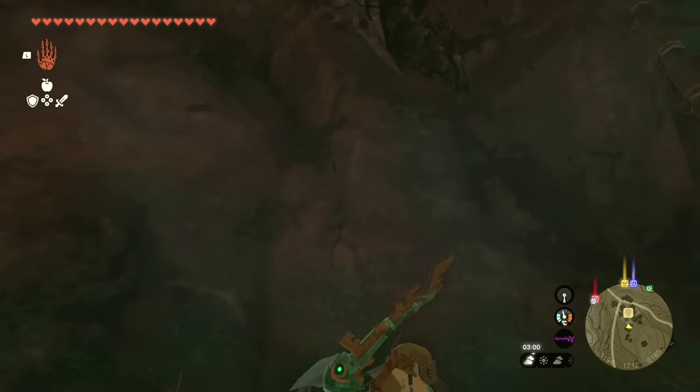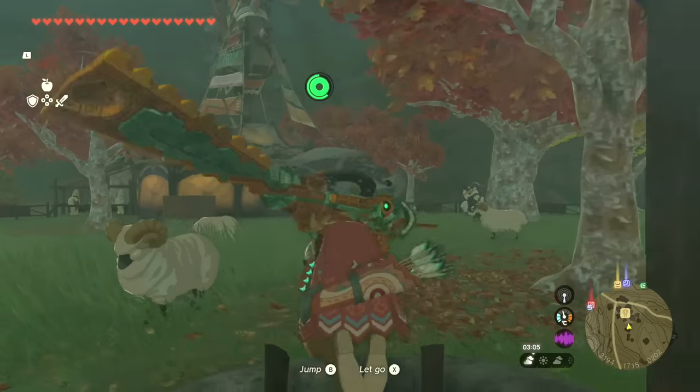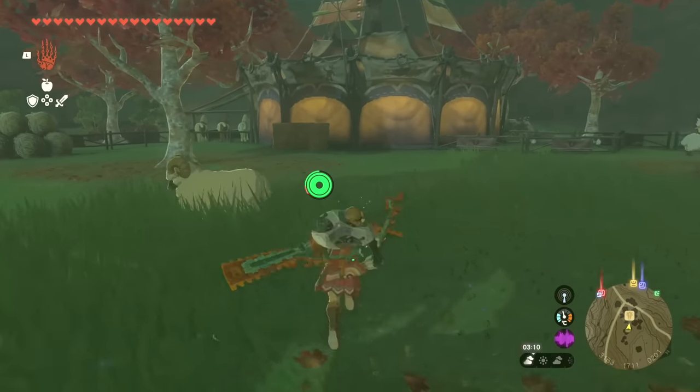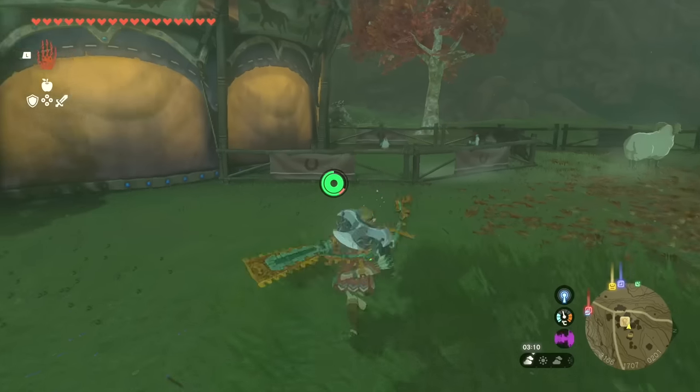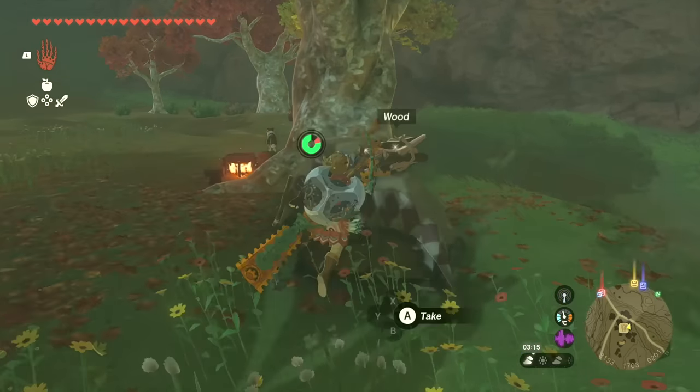Okay, maybe we leave the chicken. Maybe the chicken loves it down there. Maybe the chicken isn't stuck in the well. It's just living its best life and happens to be down a well. Well, tell you what, before we go speak to Pen, let's go and sleep in the stable first anyway.